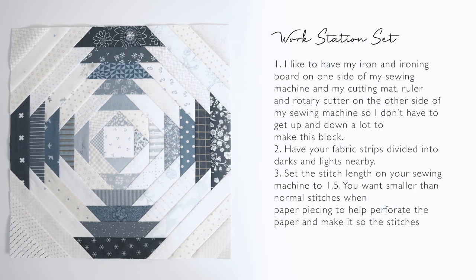So what is paper piecing? Paper piecing is the method of stitching fabric onto different sections of paper to create a quilt block. The paper acts as a foundation to eliminate stretching and will ultimately be removed before the quilt is finished. The great thing about paper piecing is you stitch on the lines that are printed on the paper to give you a really exact finish. Most paper pieced quilt blocks have a wow factor and will make everyone else say how did they do that.